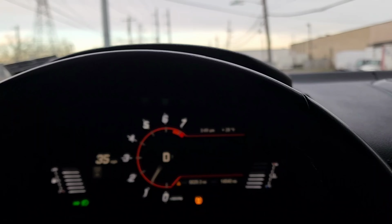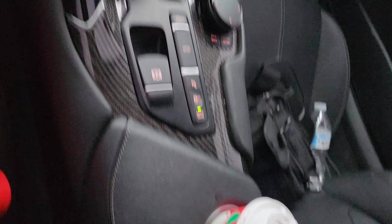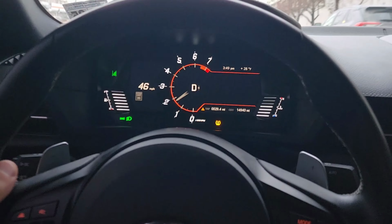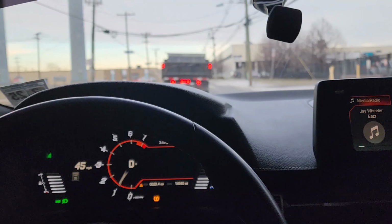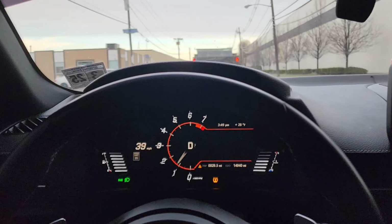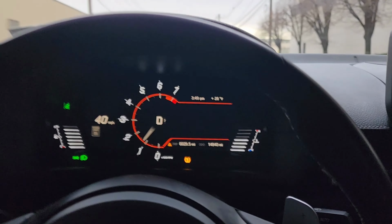Let's see if I can cut up real quick. We're in the Supra, obviously. And I got my coffee right there, you already know. I don't think I'm gonna be able to cut up because, you know, we got people in front of us going like 40 miles an hour, man. So it is what it is, bro. Anyways, I'm gonna get to Walmart. Once I get into Walmart, pick up the camera, and then hopefully on the way back I can do some pulls for you guys.